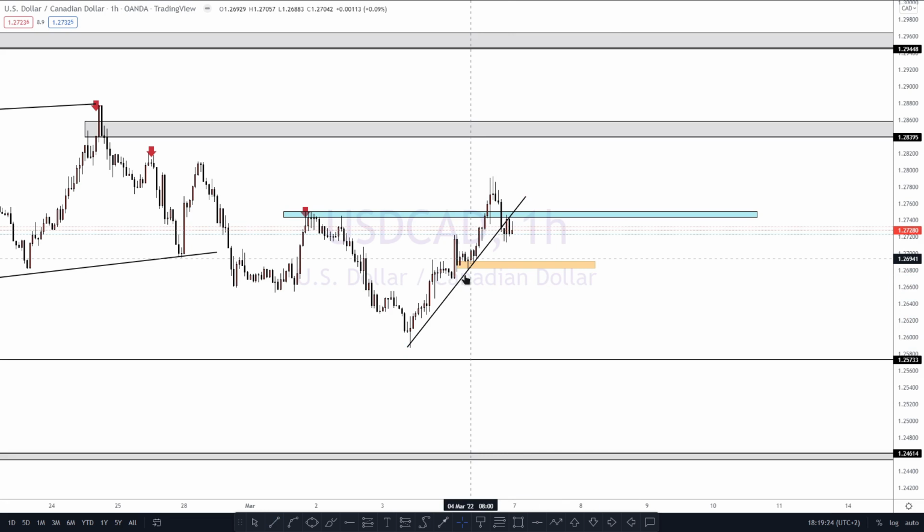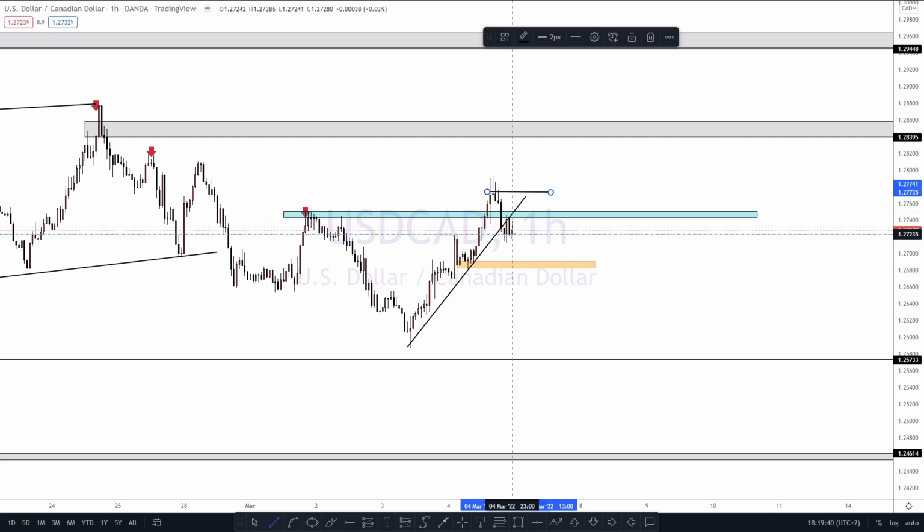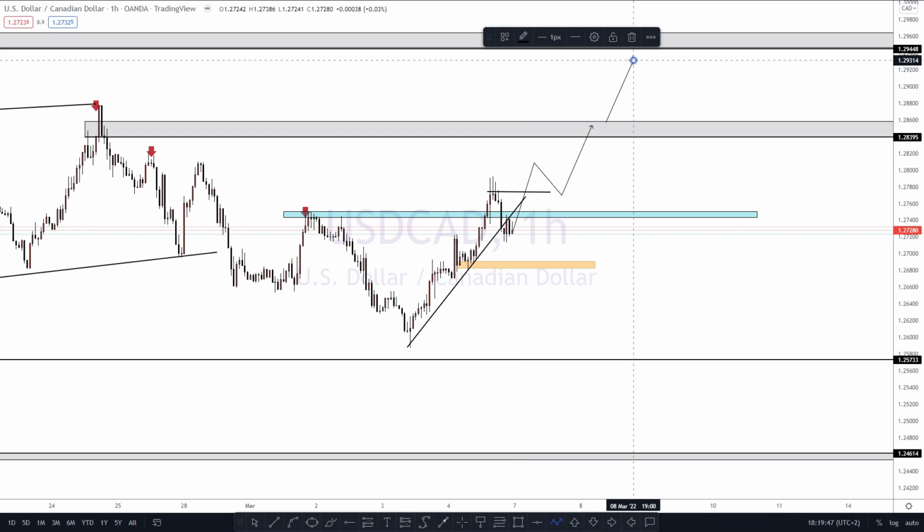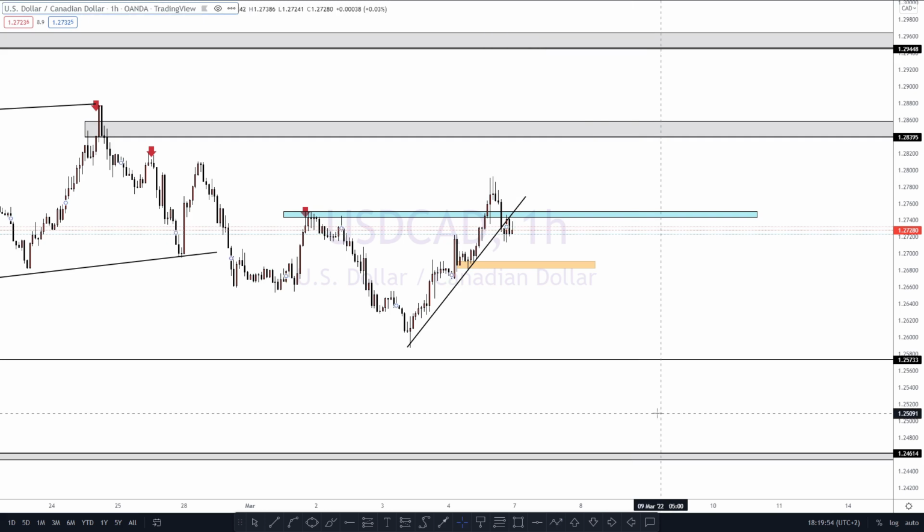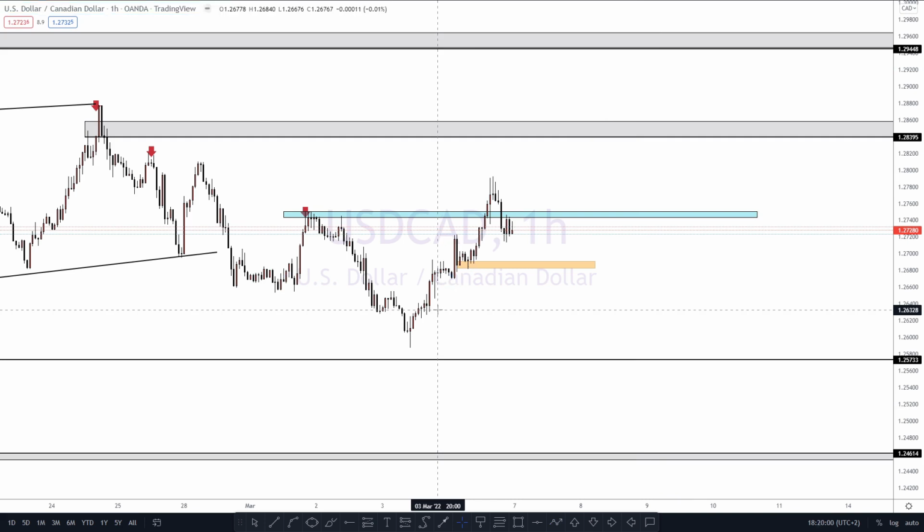So if we break to the upside and break above this, then just know that the trend has indeed changed, and we have broken and closed above our 4-hour lower high. So we could potentially see the market moving to the upside and creating highs and higher highs. But if we don't, then we could potentially see price going down and creating lows and lower lows. So there's nothing that I can say I'm seeing that is tradable right now on USD CAD, but we just have to wait.